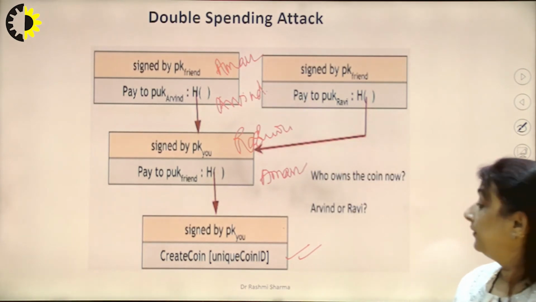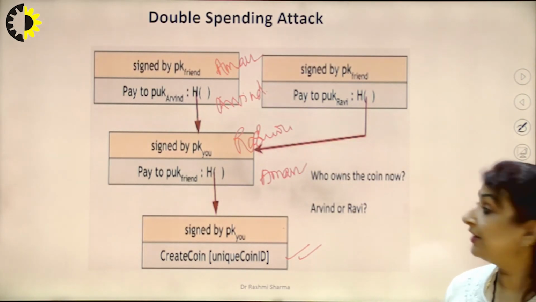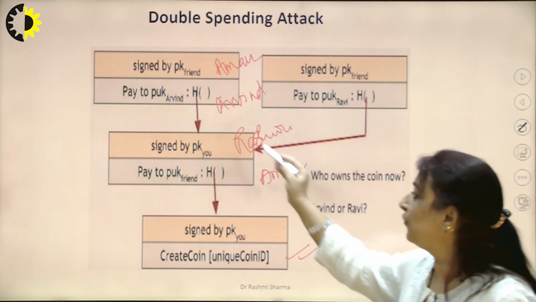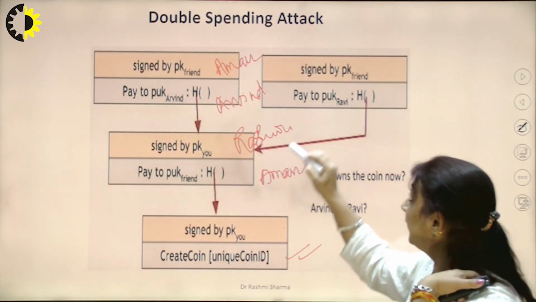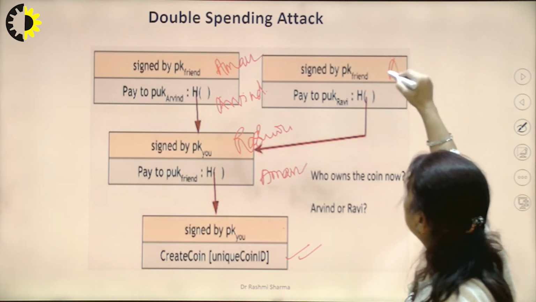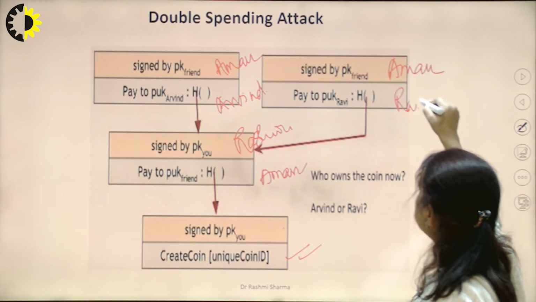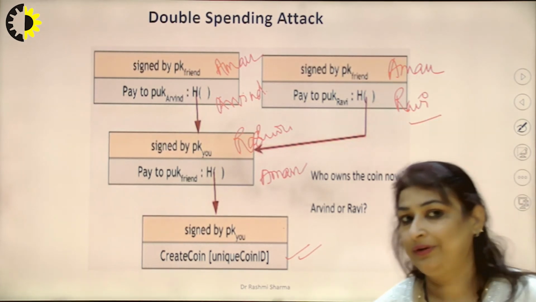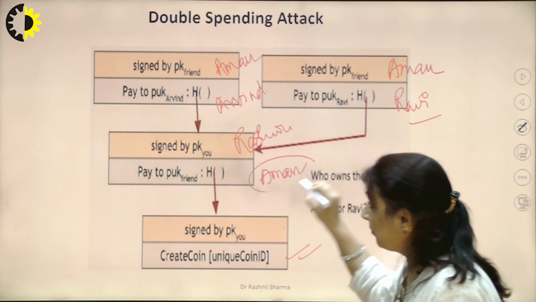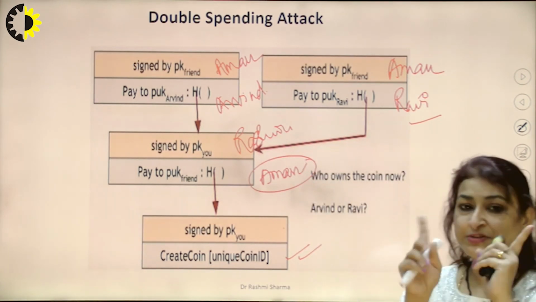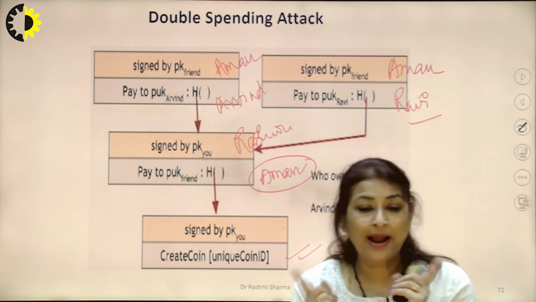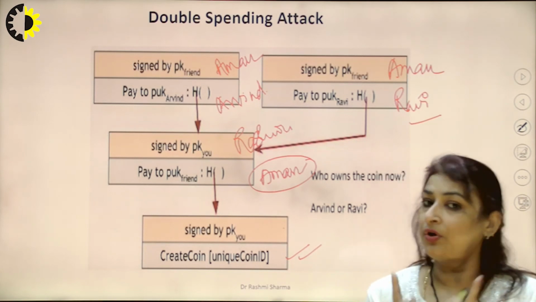Now again, when you are giving this to another person, you may not be the culprit, maybe one of your friends who owned that particular thing, Aman, has given it to another friend, that is Ravi. So Aman has now given it to Ravi. In this particular case, now who is the owner? If you have the same coin ID which was owned by Aman after the first transaction, and he has spent it twice, once he has given to Arvind and once he has given to Ravi. So now practically, who is the actual owner of this particular coin?